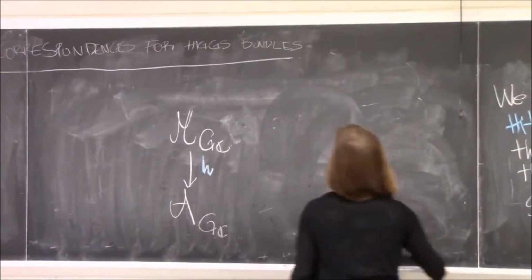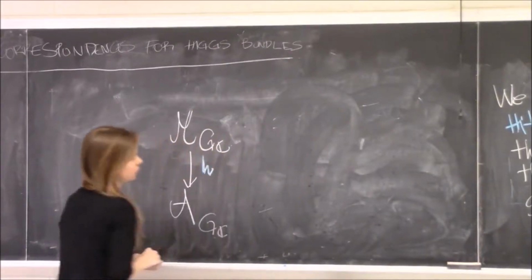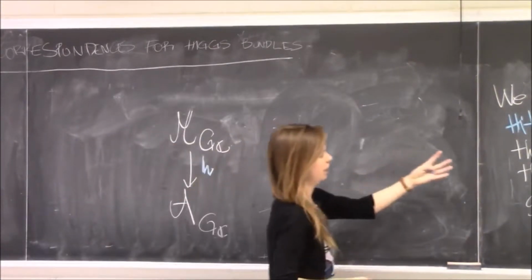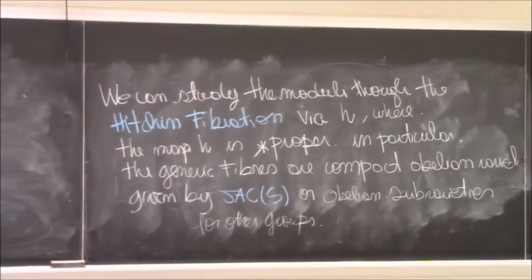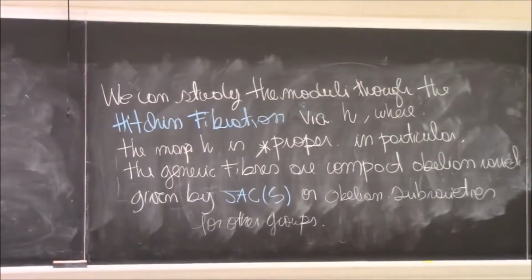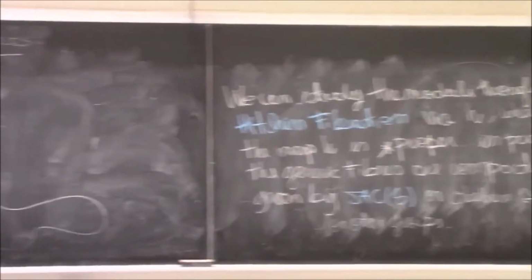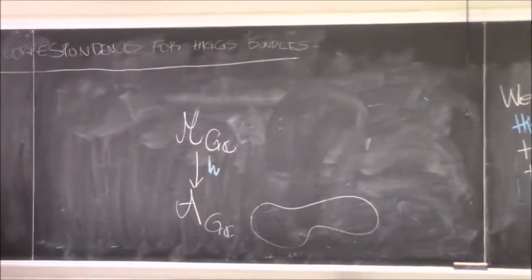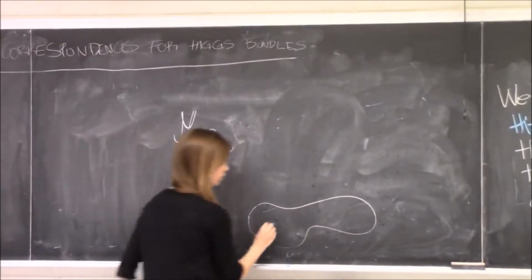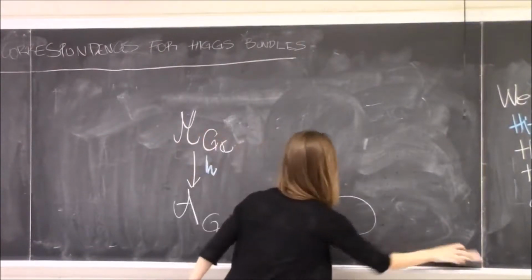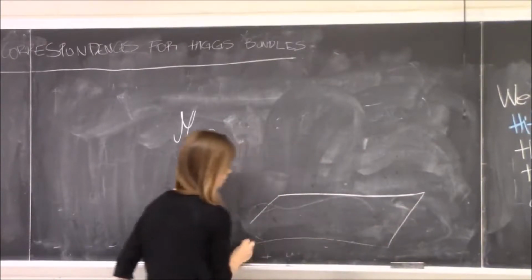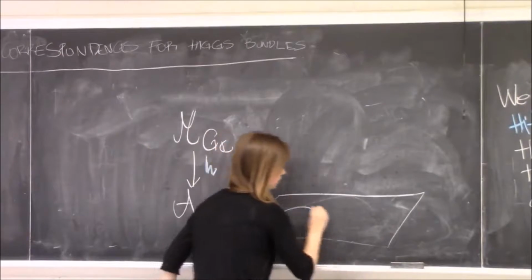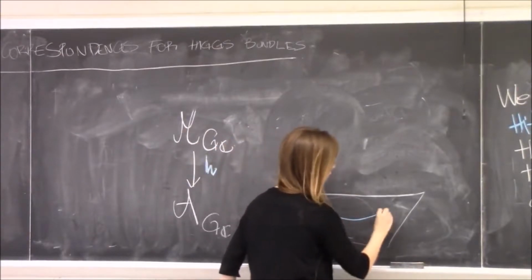One of the main motivations is that the generic fibres have some nice property, but the non-generic fibres are not that well understood. So what do we mean by non-generic fibres? We have this base, this affine space, which is the base of the Hitchin fibration. There will be some subspace, which will be the singular locus.